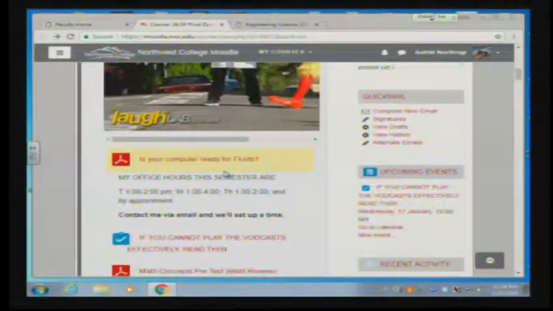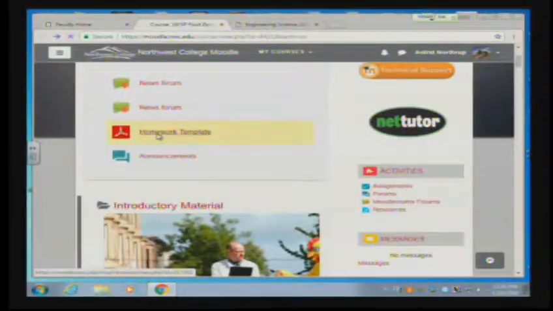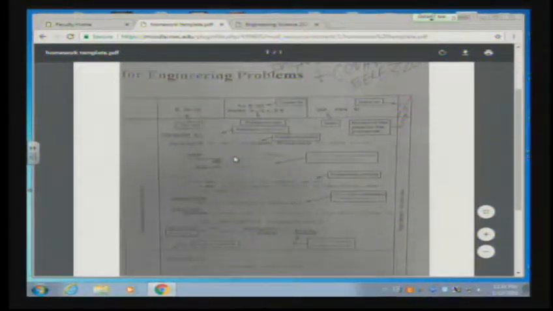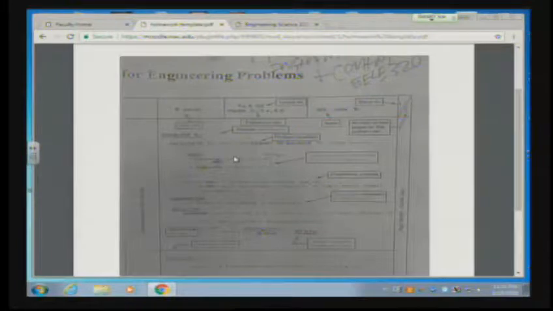Let me see. I talked about the math pre-test. Oh yes, one of the last things I want to show you is the homework template. I want all of your homework to look like this, more or less. Okay? And this is on the page as well. So all of the elements, and you'll notice first of all, this homework template is dark, but it's on the green paper. So green paper or some sort of a quadrille paper, very organized, very spelled out what it is you're doing. The square boxes or the rectangular boxes, you don't have to write those words. That's just telling you what that thing is.